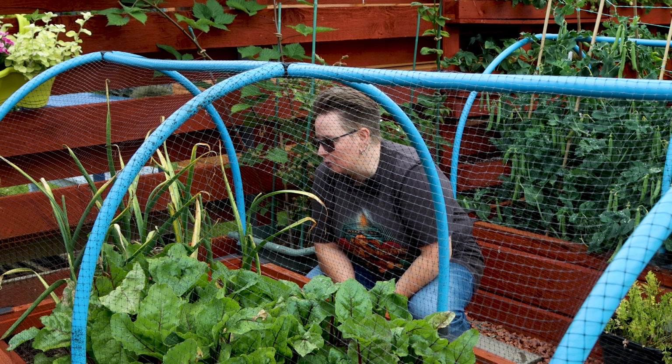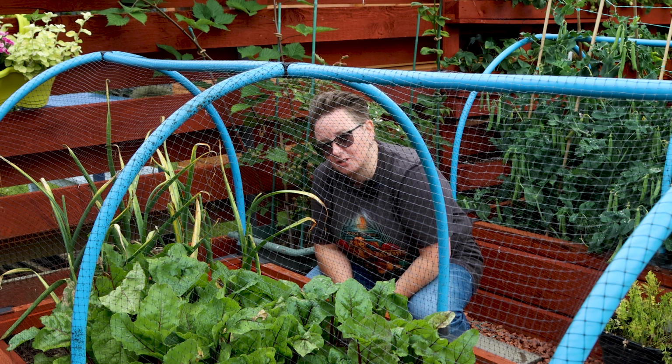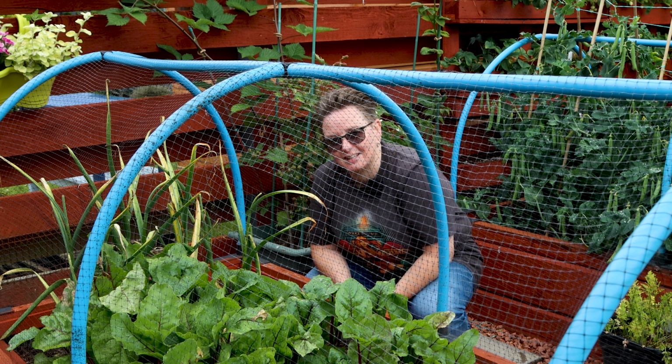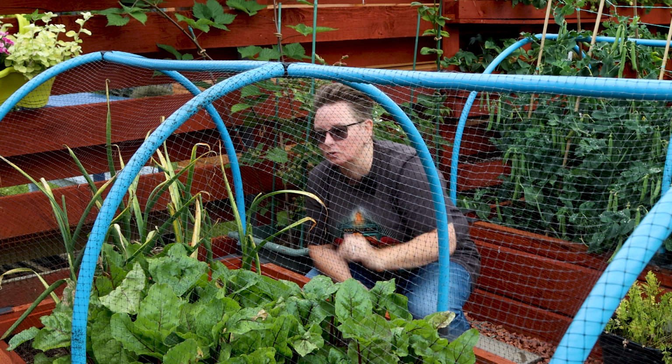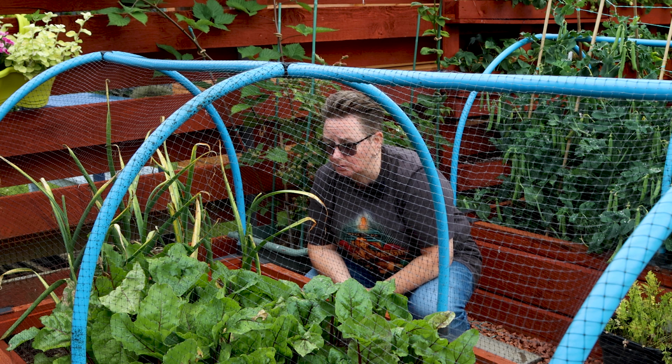But also quite a few folk who grow garlic have been telling me that it's quite small compared to what they were expecting. So we're just going to have to wait and see. It's the first time I've grown garlic in about 6 or 7 years, so it's quite exciting. But what got me with these guys this year, and that's it, I'm going to go back to growing garlic, is the scapes. I've never had scapes before. They were awesome. So I kind of want to grow it just for the scapes.